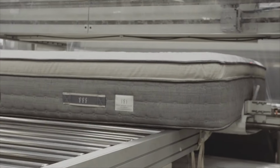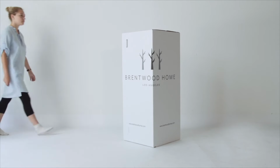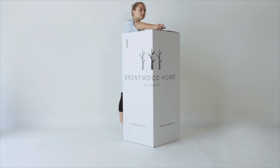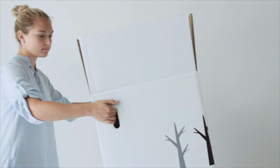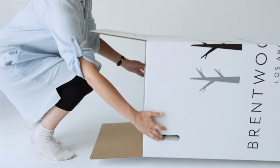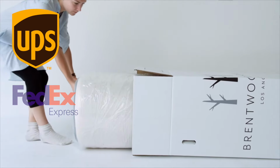So let's talk about the shipping and packaging. When the manufacturer finishes putting the components together, they compress and roll the mattress. This doesn't damage the mattress, so the mattress is compressed, rolled, and put into a box for shipping. And the dimensions of the box can be handled by a regular courier. Natural latex mattresses can be shipped straight to your door on regular carriers like UPS and FedEx.